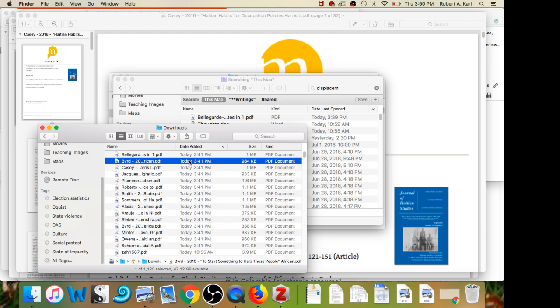Set a to-do item for yourself every Sunday to back up onto a hard drive. If you're doing a lot of archival research and you go home for a weekend or someone comes to visit you, give them a USB drive, burn them a DVD with the files on it, because it's really important to have those backups there just in case.